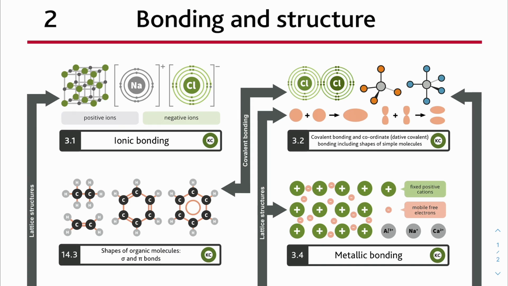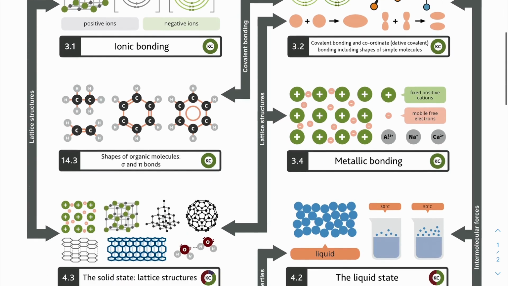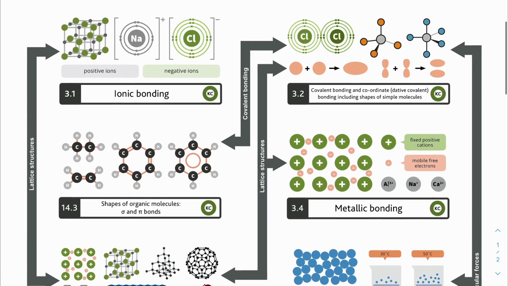Okay, so you can have simple molecules like this where you are not actually breaking the covalent bonds when you change their state from solid to liquid or liquid to gas. Very important and very confusing with these things called giant molecular structure. So this is a structure of diamond, or this is a structure of graphite. So these are giant molecular structure, and this will involve breaking the covalent bonds. In fact, many of the covalent bonds when you try to change their state from solid to liquid or liquid to gas.